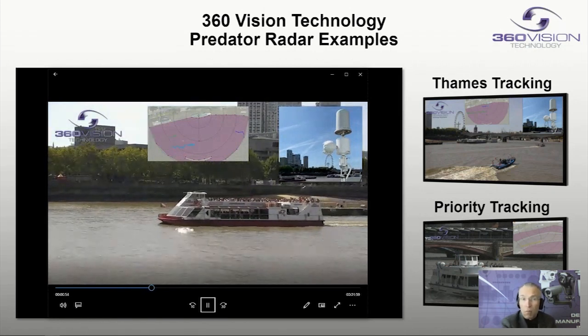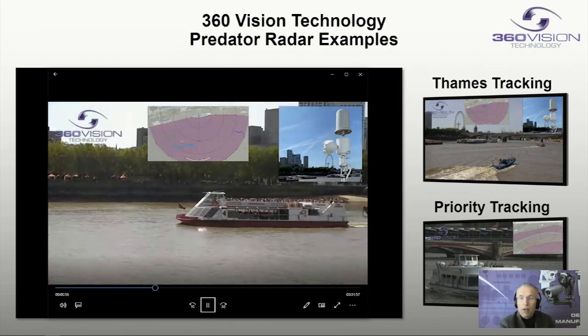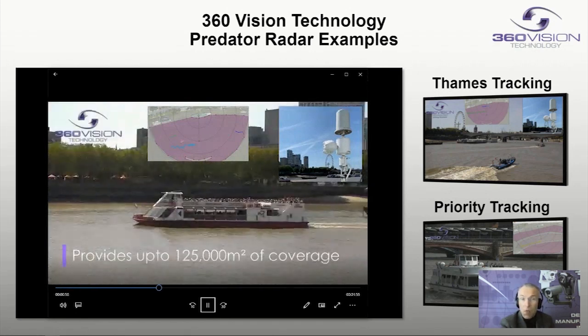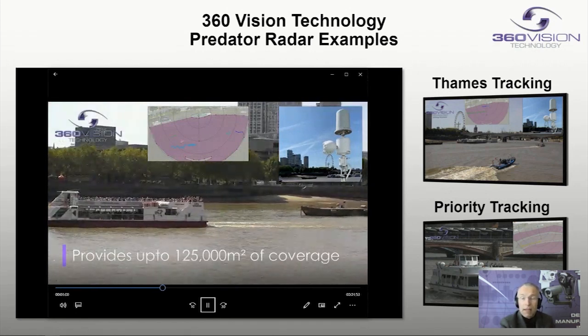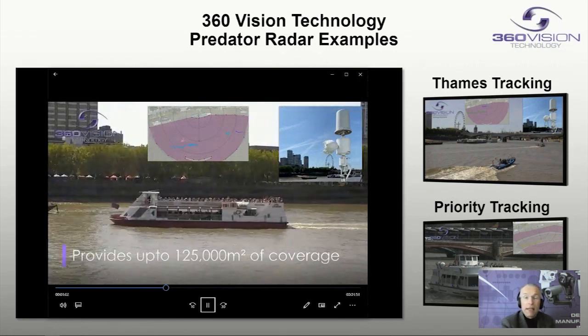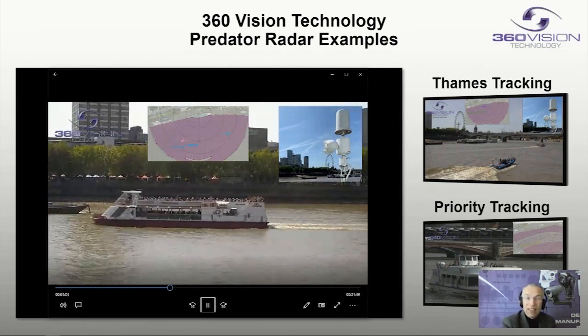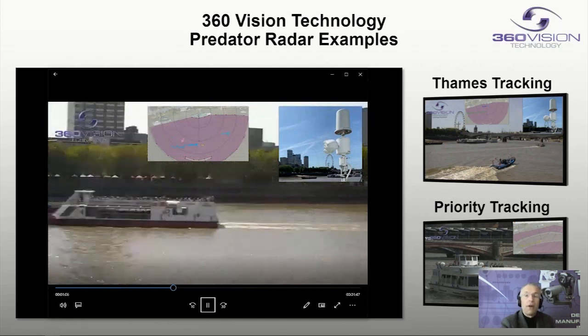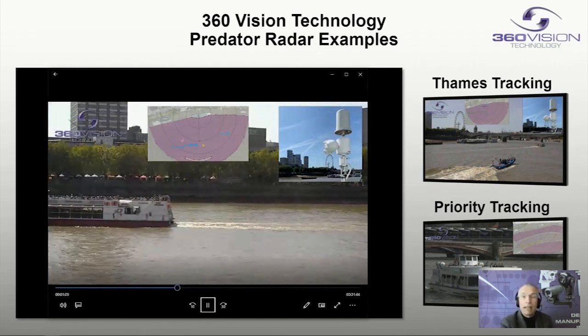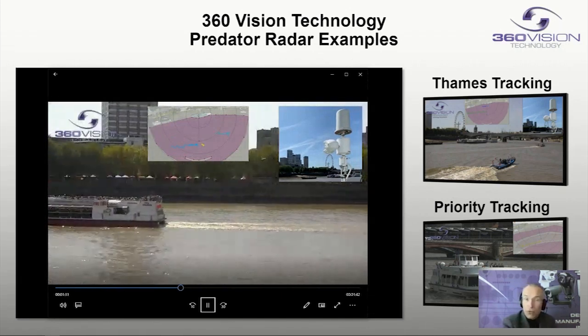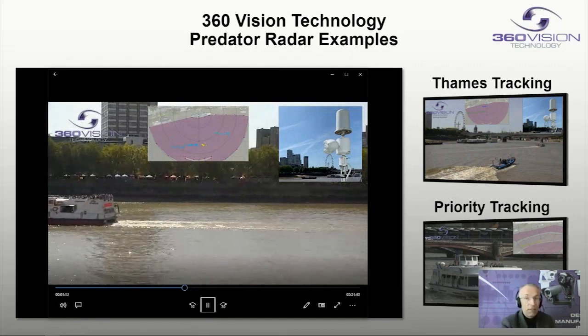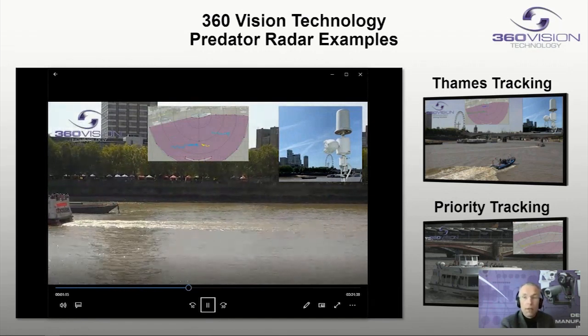There's only one zone. Of course, we can have multiple zones, but this has been set with one zone, and that zone has one priority, and we've essentially told the radar just to track the first target that comes in and make the camera look at that target. It's also tracking anything else that moves inside that zone, but it's not a priority for us.